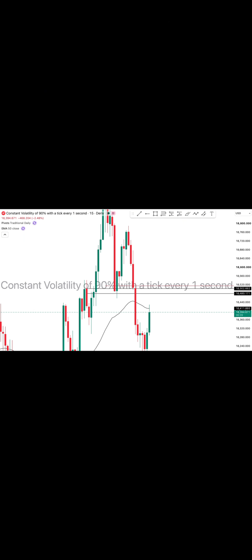So here, as I said before, let's take this off our chart. All right, let's take this off the chart. As I said before, right here is where we got the rejection. So let's go down to the lower time frame. All right, so let's go down to the 15 minute and we will go down to the 5 minute as well. As you can see, right here is where we got the rejection. On the higher time frame, I marked it out.